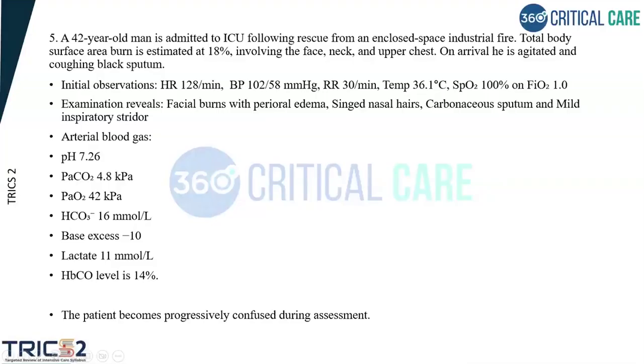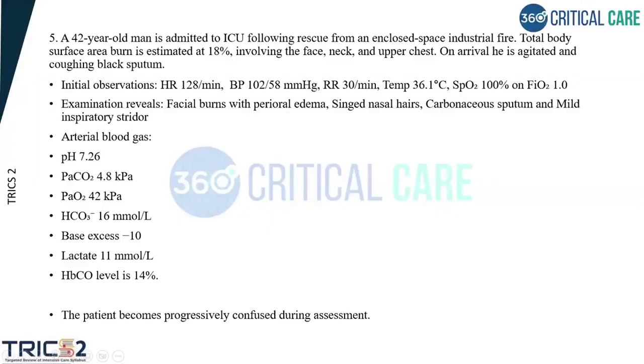So a 42-year-old male is admitted to the ICU who has been rescued from an enclosed space industrial fire. Okay, this is one of the hints. The total body surface area involved is 18%. Most of it was face, neck, and upper chest. He was tachycardic on examination, with mild hypotension, tachypneic. He was hypothermic, and he is requiring around 100% FiO2.